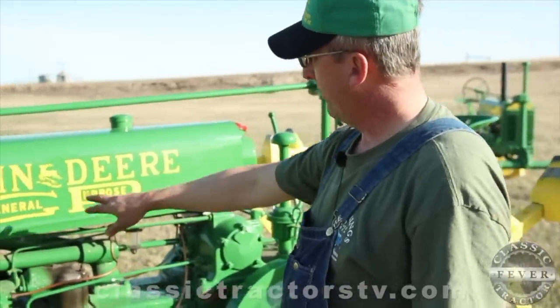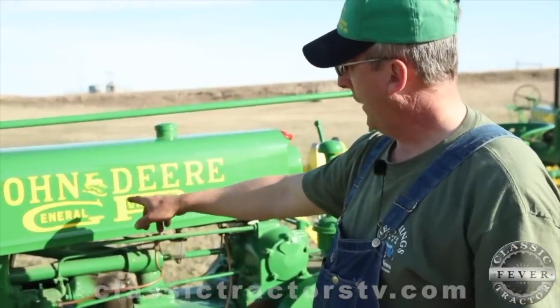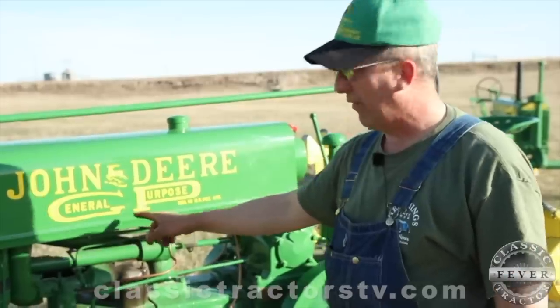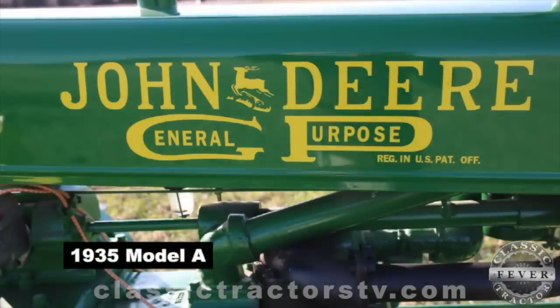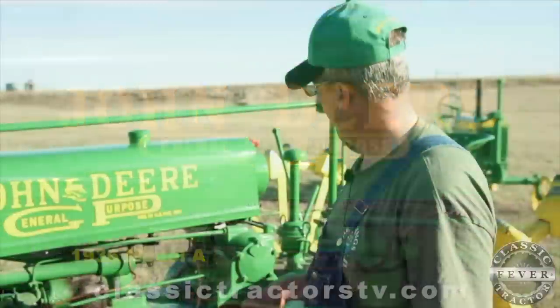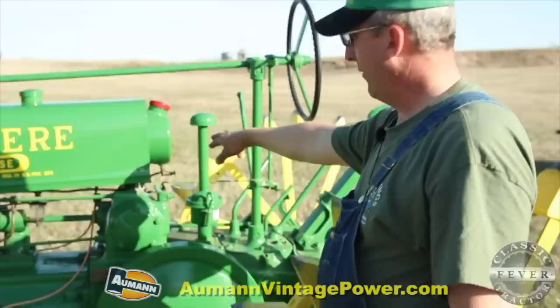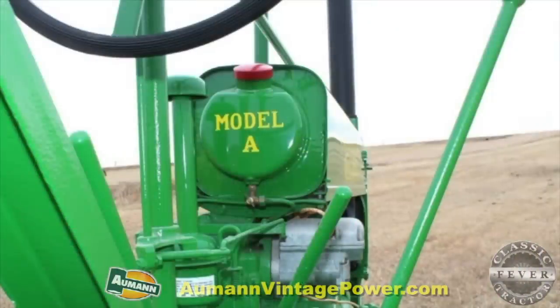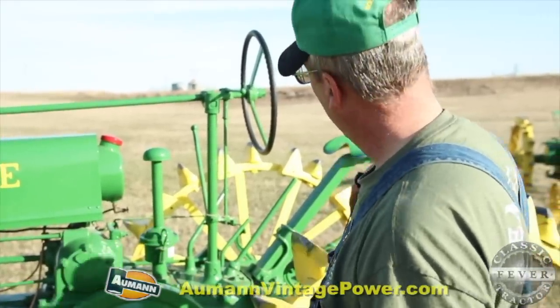The early A's, this would have originally been silk screened on here, and had what it called the flowing G on there. And it had the leaping deer between the John and the Deere. The later ones, they went away from that. And on this one, it says Model A on the back of the gas tank, where the later ones, they moved it to the seat channel.